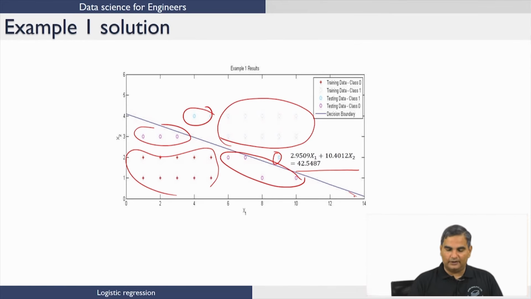It is actually doing a linear classification here. However, based on the distance in some sense from this hyperplane, we also assign a probability for the data being in a particular class.